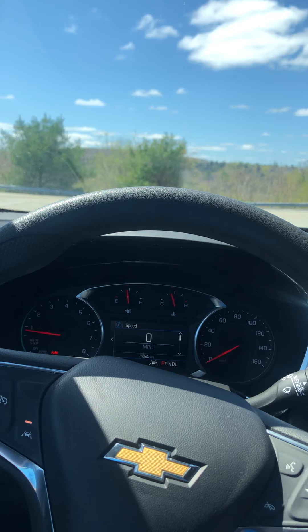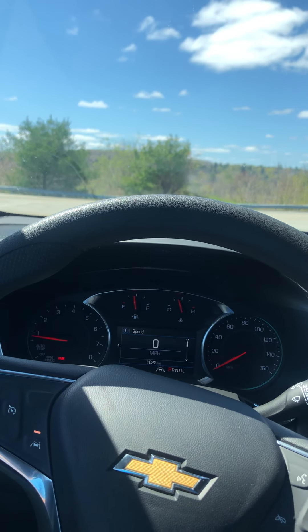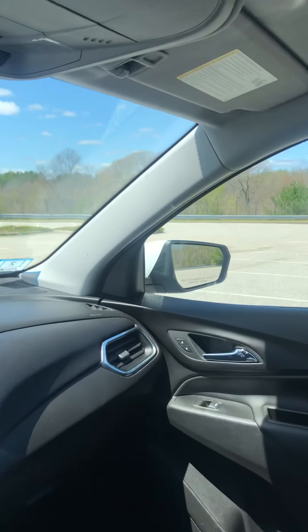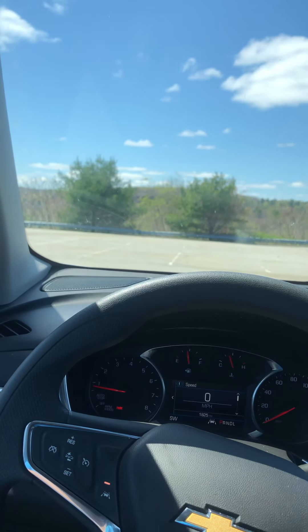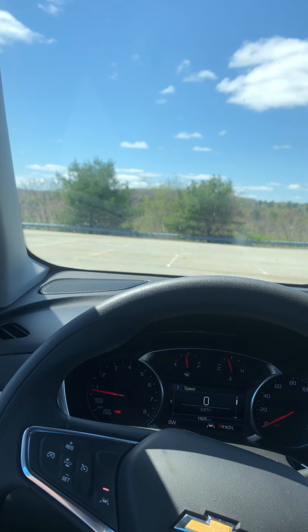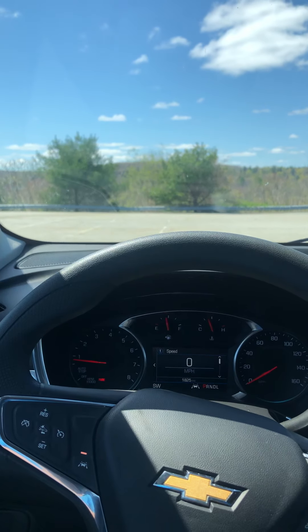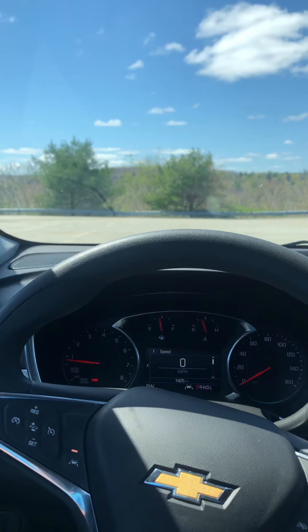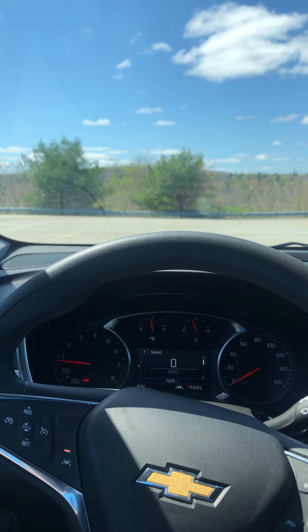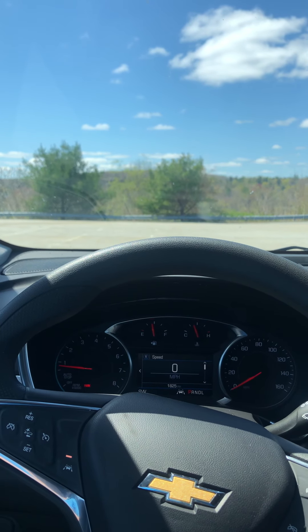Overall it's pretty good — the turning radius is really good and visibility is awesome in this car. But they do need a little better suspension tuning to keep it from being so jiggly. It oscillates and bounces around a bit. On the highway going straight, though, it's smooth and quiet.